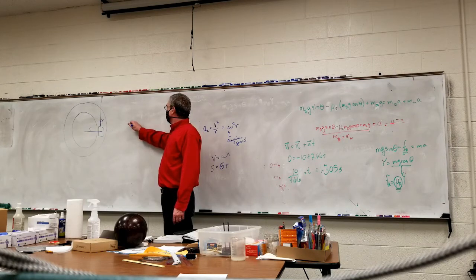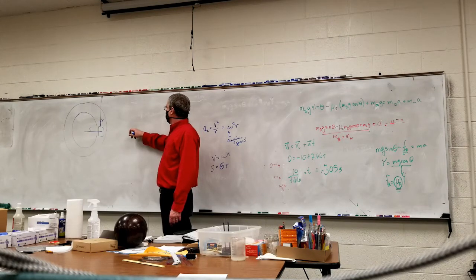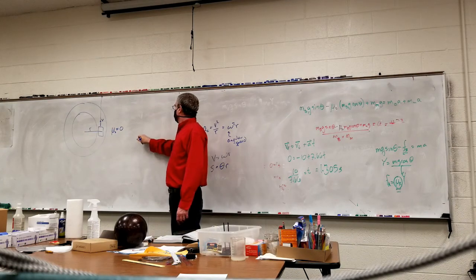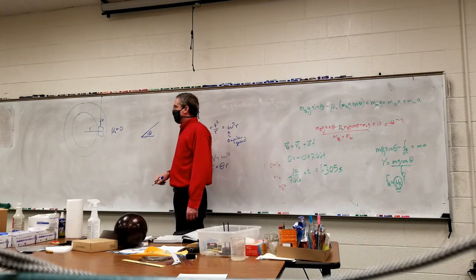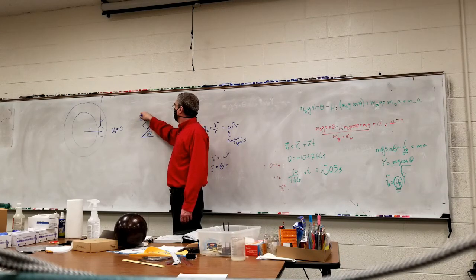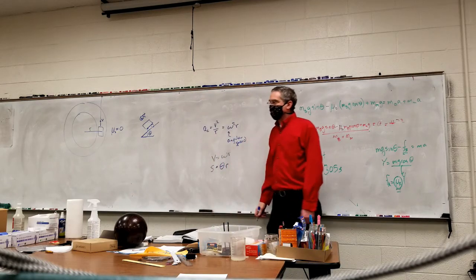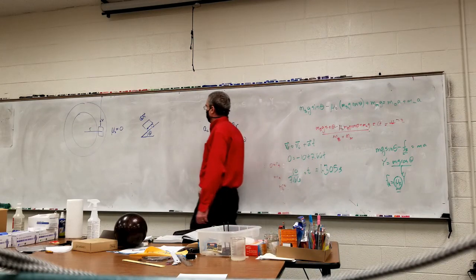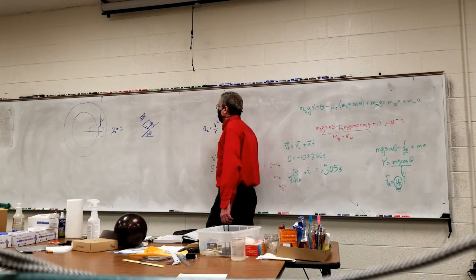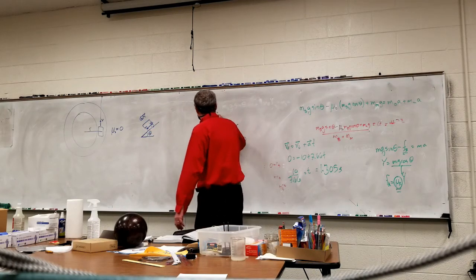So let's start out with a banked track. Let's say no friction, so it's frictionless. And a banked track. In other words, the track is at some angle theta. The car is going away from us. Taillights, which look a lot like the headlights that were coming towards us.